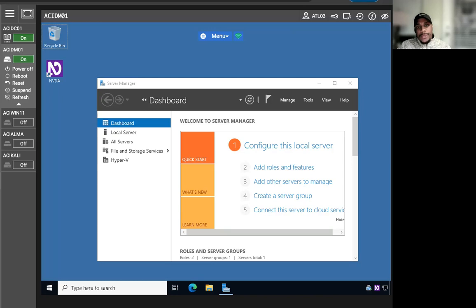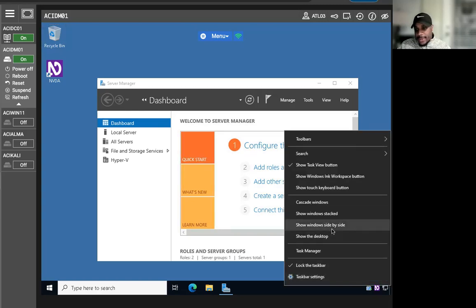First is going to be analyzing resource utilization. It's essential to monitor the resource utilization of devices, right? Because a sudden increase in resource utilization, such as increased network traffic or processor consumption, can indicate a network related attack, right? So Windows OS has a native application that can be used to monitor resource utilization, and other tools are available that can be used to get more details about resource utilization. So what we're going to do first is let's head to the task manager.